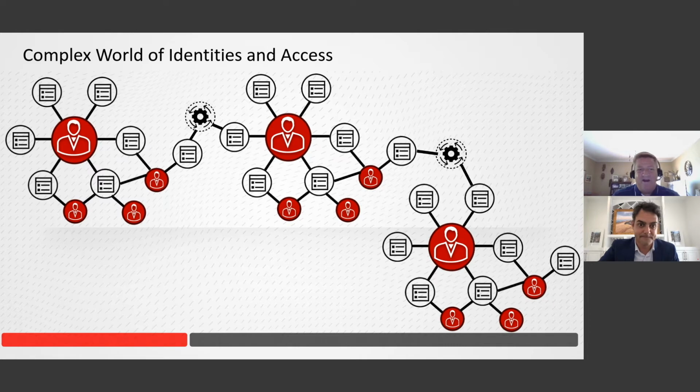So now we have to worry about IoT devices. We have to worry about mobile devices. We have to worry about identities being stored in the cloud. We have to worry about federated IdPs and IdRs and all kinds of things. So the world has gotten way more complex. It's gone from a simple scenario where we weren't doing mergers and acquisitions and all kinds of things, to scenarios where we have to worry about how we're taking on new organizations, new applications, new roles, new attack surfaces, and the like. So it's gotten vastly more complex.